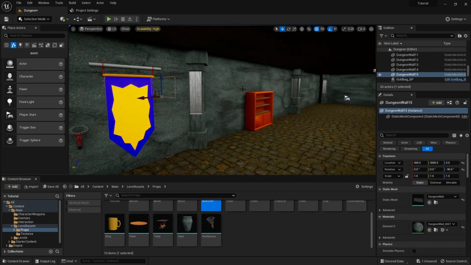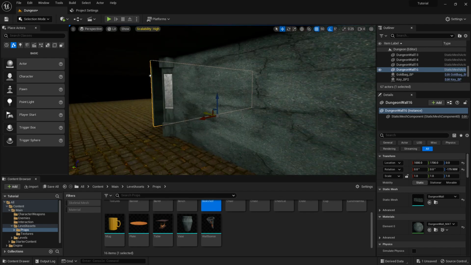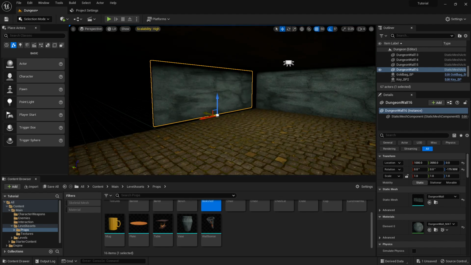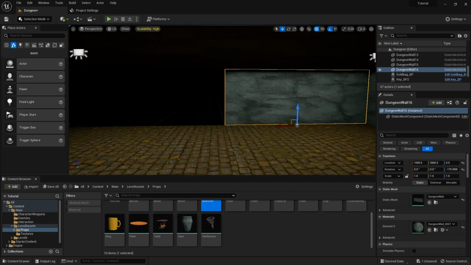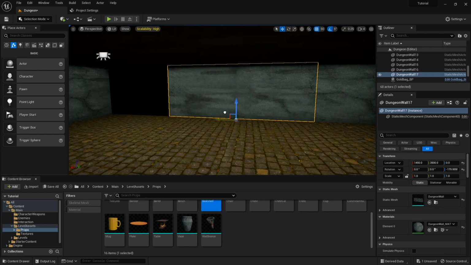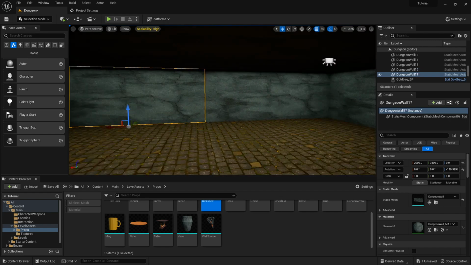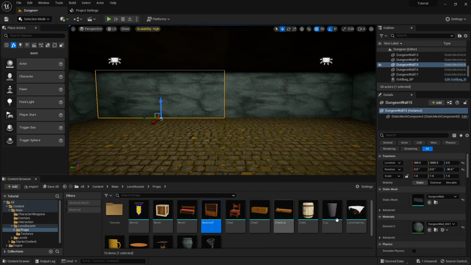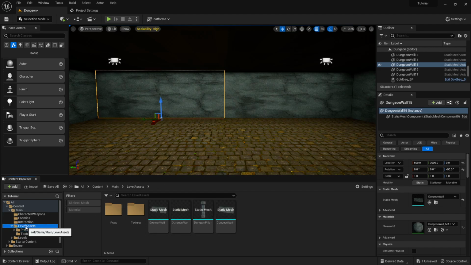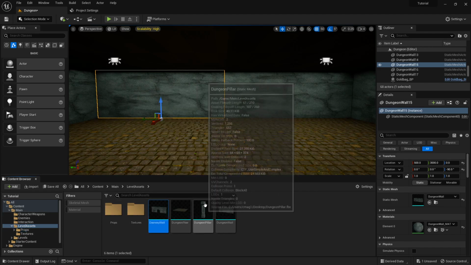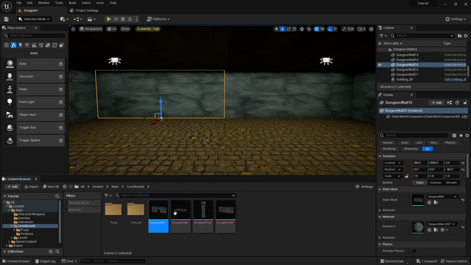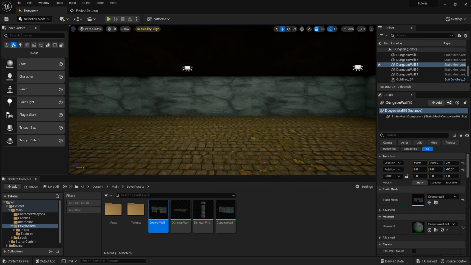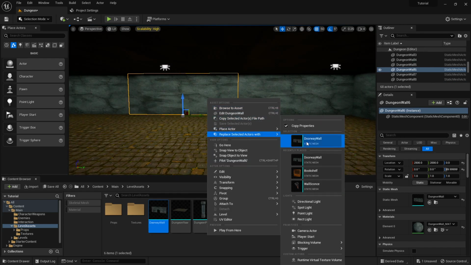Then we'll grab this wall, take it all the way here. And then last one here. And then let's say this way is the way that the door goes. Level assets. That's where the pillar was. So I'm going to highlight my doorway wall, right click, and we can replace that one with a door, that one with a door.